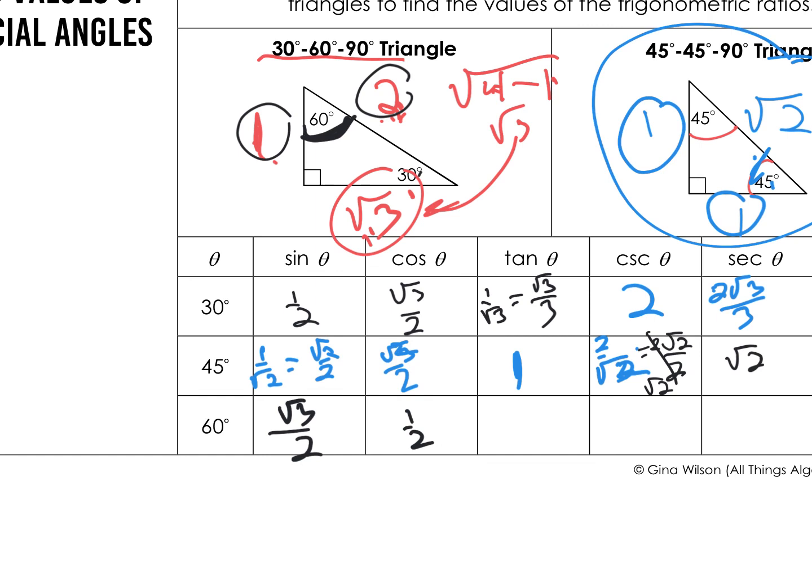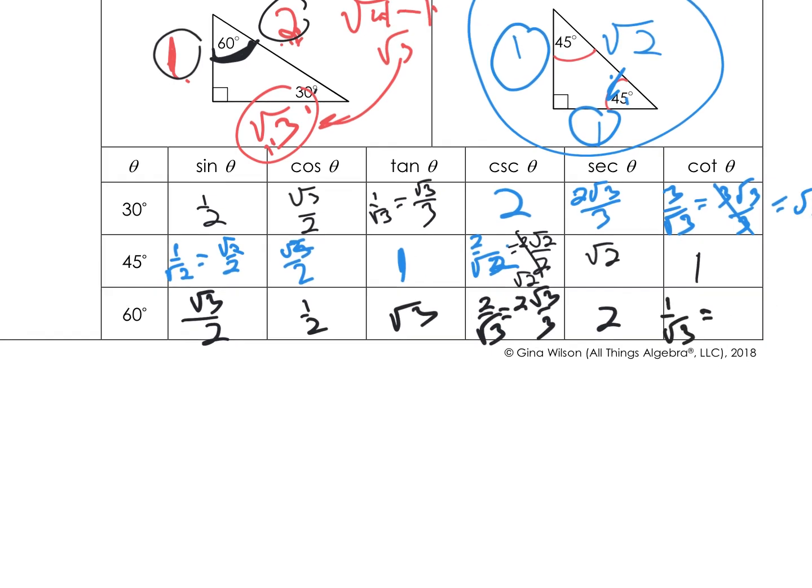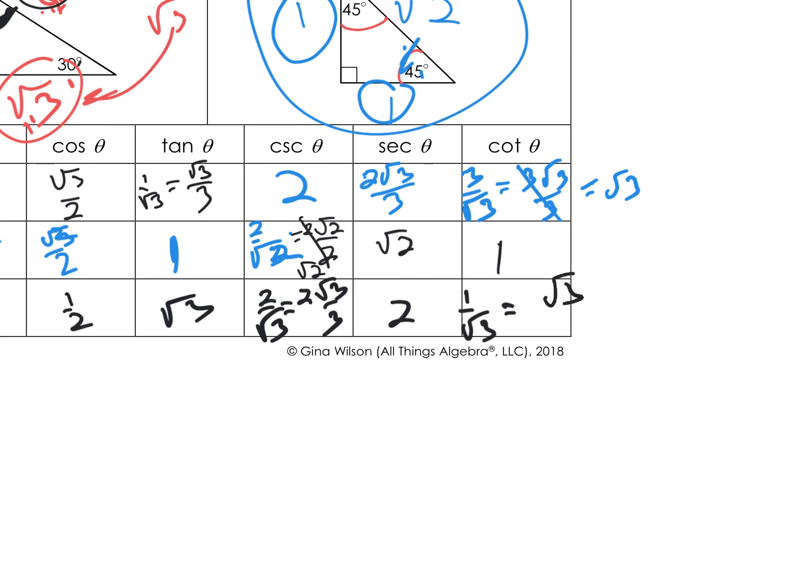What's the tangent? Square root of 3 over 1? So square root of 3. Yeah. Now we flip them all. Let's get the cosecant. 2 over square root of 3 becomes, say it again, 2 square root of 3 over 3. Absolutely correct. Flip the 1/2. Flip the square root of 3 over 1. For the average person, it's 1 over the square root of 3. When you rationalize, square root of 3 over 3.